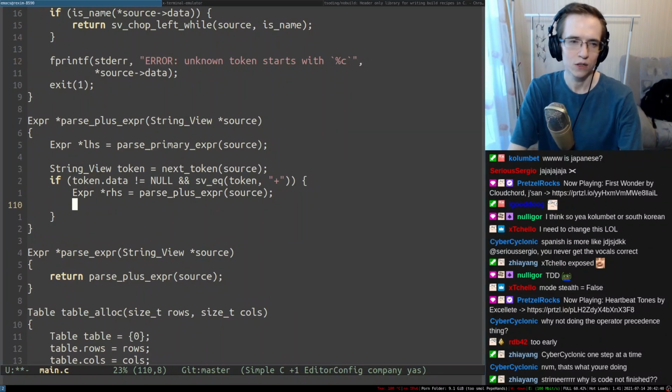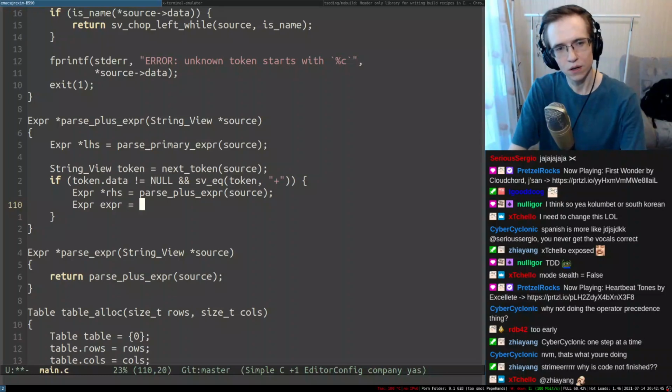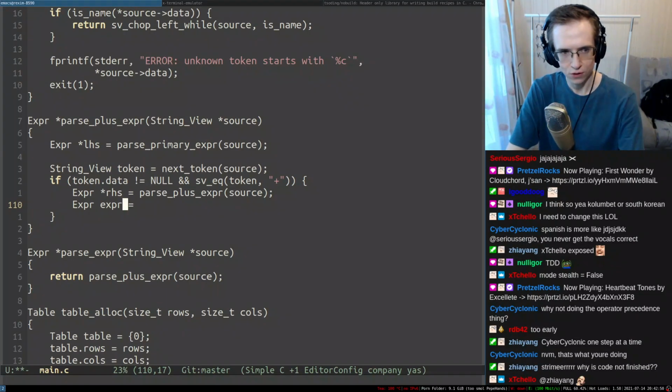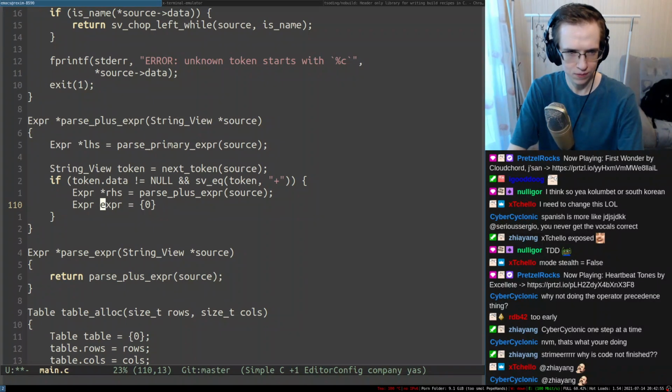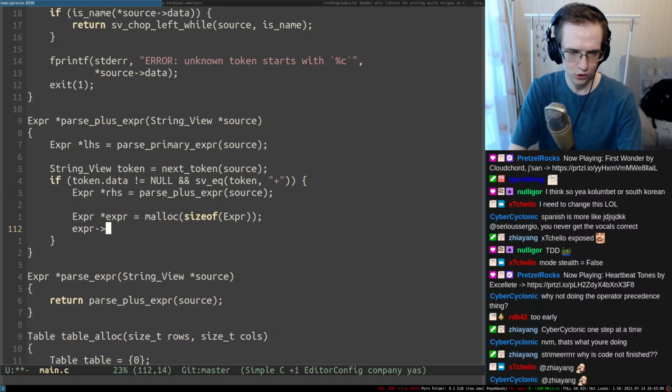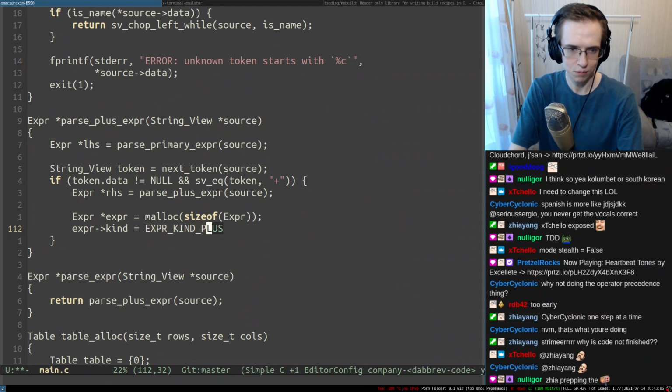Right, there we go. And after that, we'll have to allocate a new expression. So expression, let's actually put a pointer. This is going to be malloc sizeof a single expression, right? Expression kind is going to be expression kind plus, right?